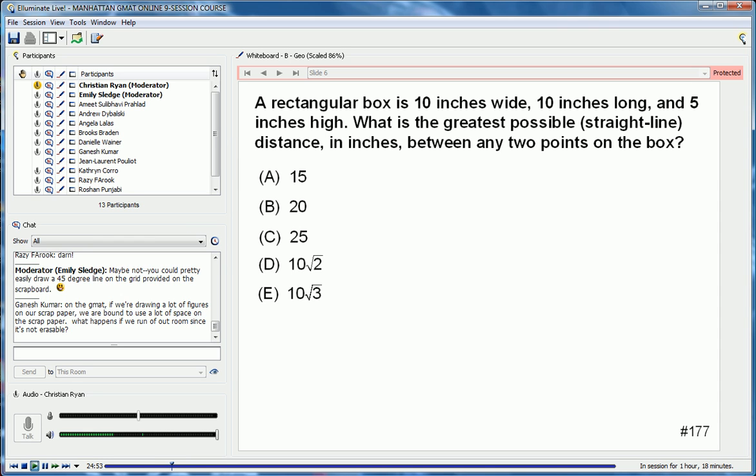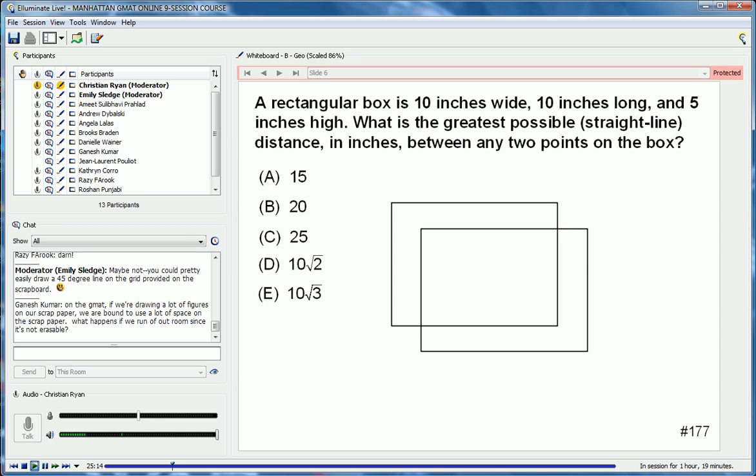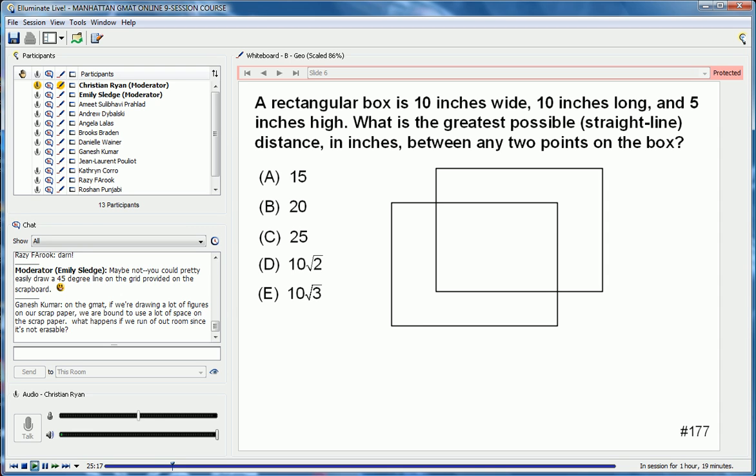To give you a little hint here with the 3D drawing. 3D problems are pretty rare on the GMAT, but when you do encounter them, it's important to be able to draw them. And the way to draw a box, just to go through it, is draw a rectangle, then make a copy of that rectangle. Obviously, you can't do it quite the same way when you are drawing. Then connect the 4 corners, which I'm doing now in magenta. And you have a box.